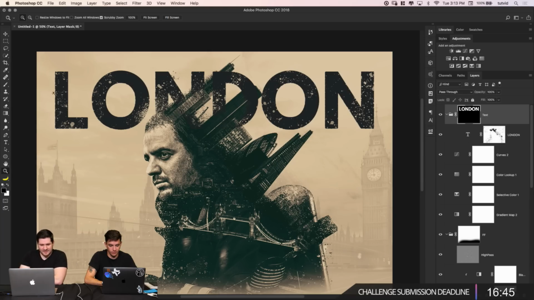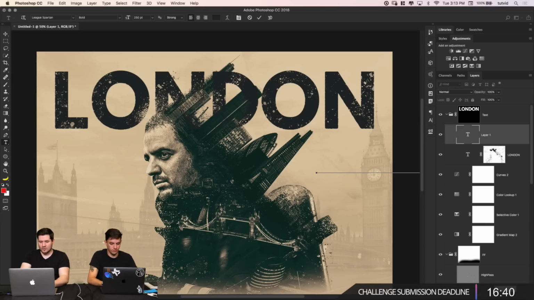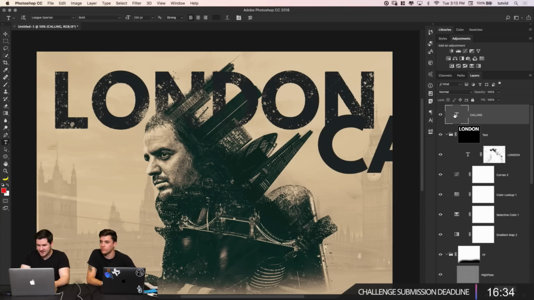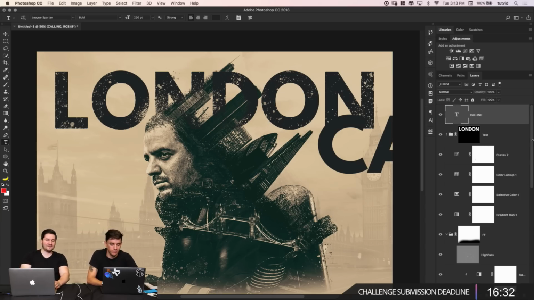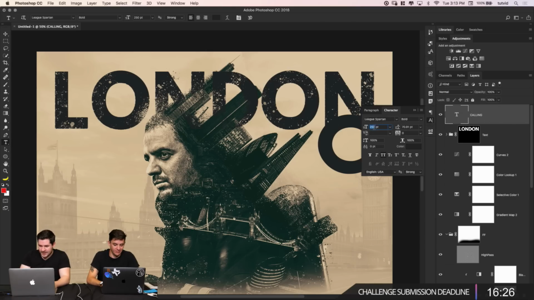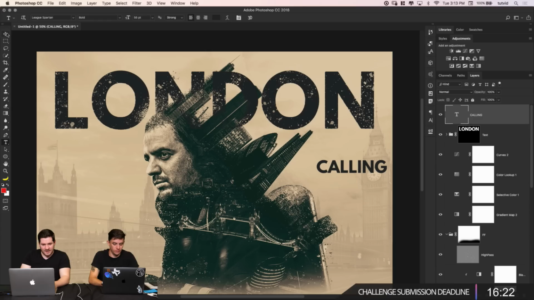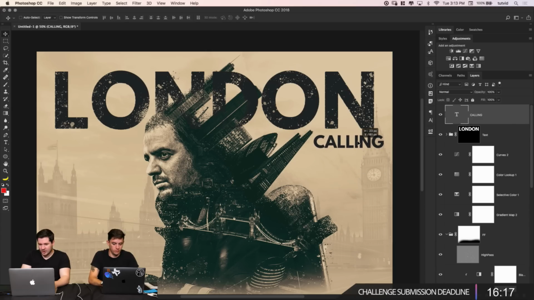That's all good. I think I'm going to throw in a little bit more text here. I'm going to just add, as a little homage to the great British group, and I'm trying to focus on getting my layer out of my layer group, The Clash, London Calling. And I'm going to go ahead and resize this. Maybe knock it down to like 55, something like that. And use my move tool, my selection tool, and I'll move the word calling right up to here.